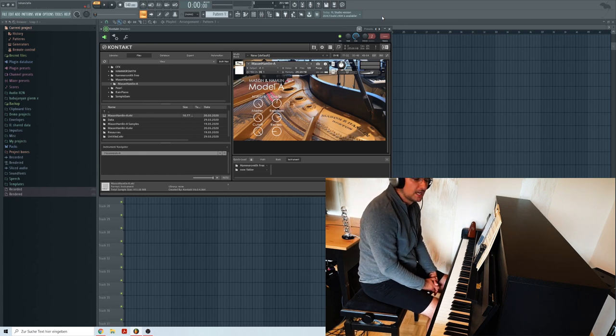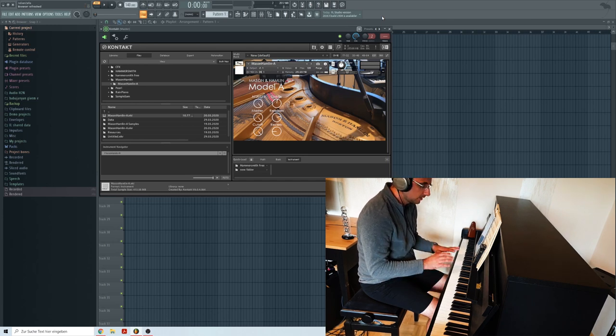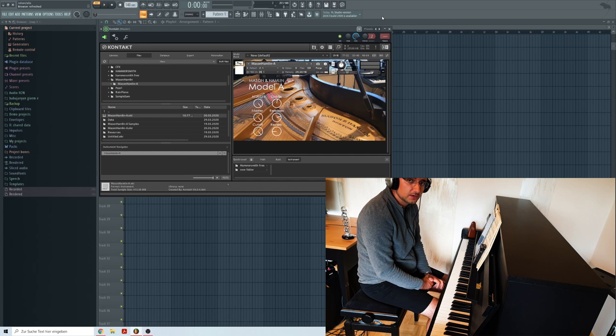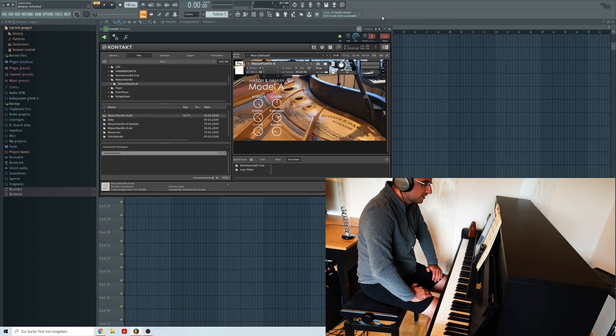Here's some impression. I think the playability is really good. We have to bear in mind this is a free plugin. So just really the playability. I have a big dynamic output. I can play very quiet passages. But the maximum velocity layer is maybe not that high. So it feels like something in between forte and fortissimo.